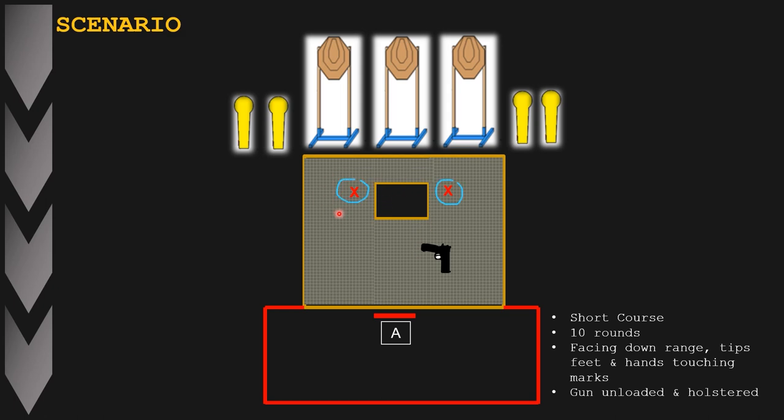Because this is a weird starting position, I recommend to look at the grip of your gun before the beep goes off. And as soon as your shooting hand has a good grip on your gun, you can either look at the next target or the next shooting position you want to hit. Now in this scenario, just prior to the beep, we will be looking at our grip.